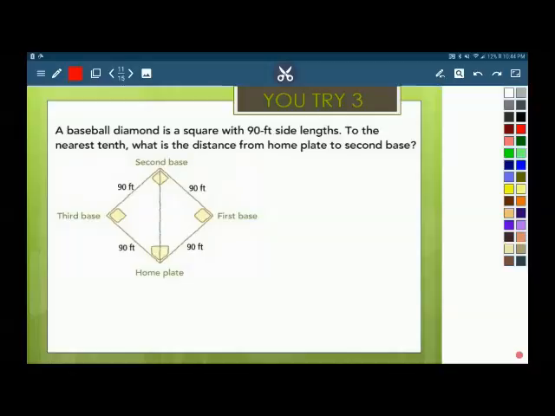So even though you have a square here, I just want you to focus your eyes on the triangle. The triangle, which in this diamond, the right angle would be right here. That would make this 90-foot A, one of the legs, and this 90-foot B. And since across from the right angle is the hypotenuse, the distance you're looking for is your C. So use the triangle that I've highlighted here to find the hypotenuse C using the diamond side lengths. Go ahead and give this a try.